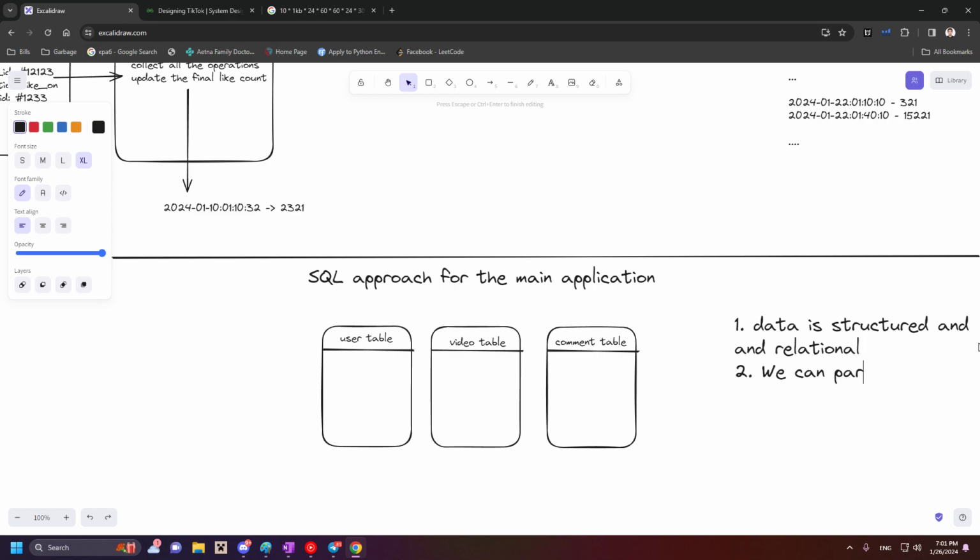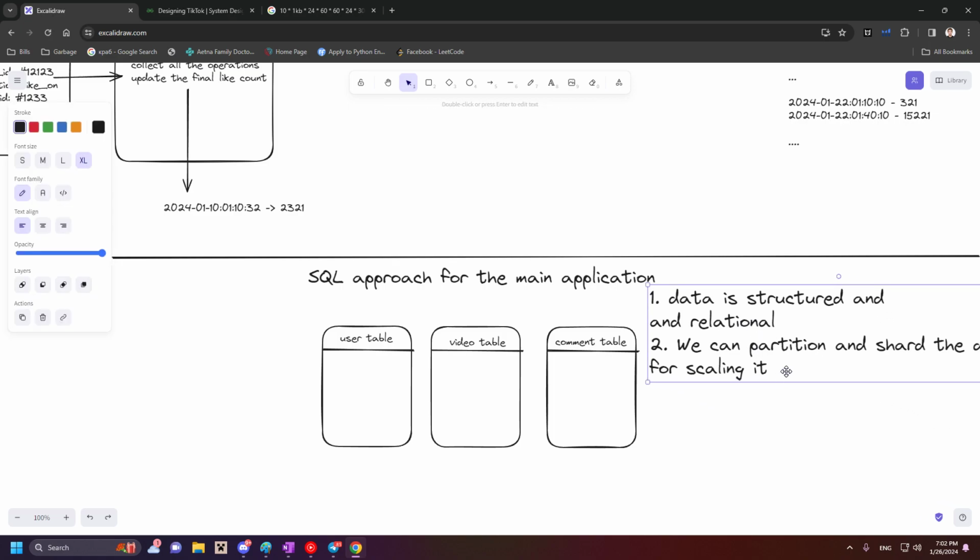We can partition and shard the data for scaling. We're scaling the tables as we go.